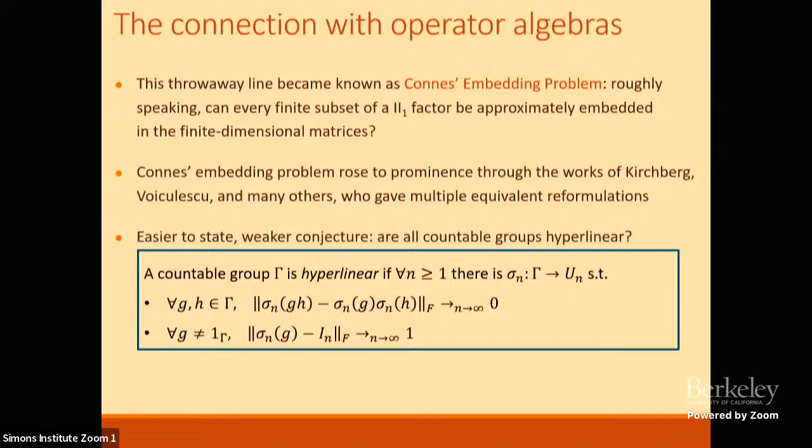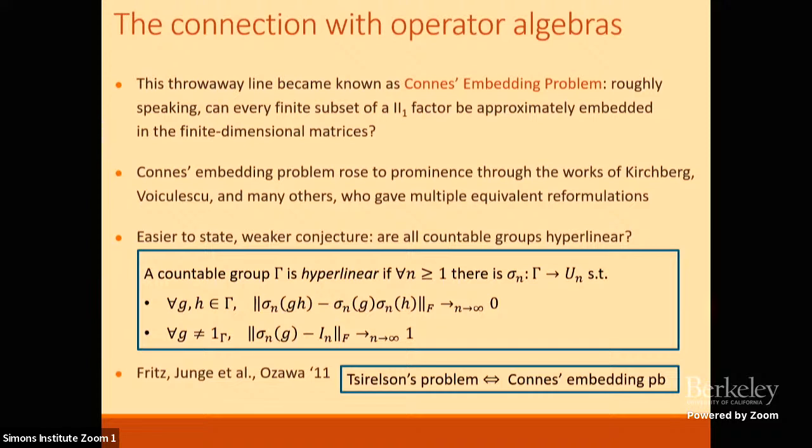Okay, so Kahn's embedding problem has a very similar flavor, but it's about algebras and not groups. Around 2011, 2012, due to the work of some mathematical physicists, it was shown that this Kahn's embedding problem, which was open since 1976, so for 50 years already, was equivalent to Tsirelson's problem. It's kind of a surprising equivalence because Tsirelson's problem is a problem about the equality between two convex sets. There's no algebra that's obviously visible there. Kahn's embedding problem has no tensor products, it's just about a single algebra. So this is a very surprising connection.